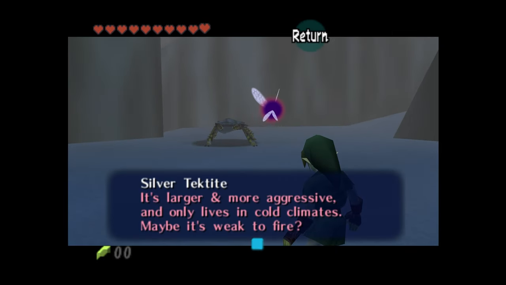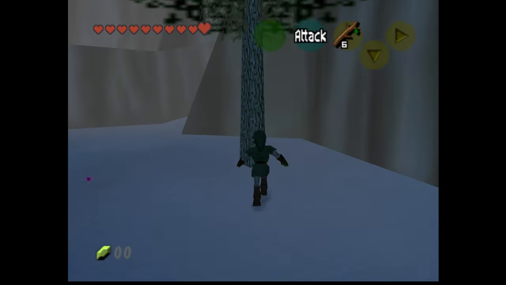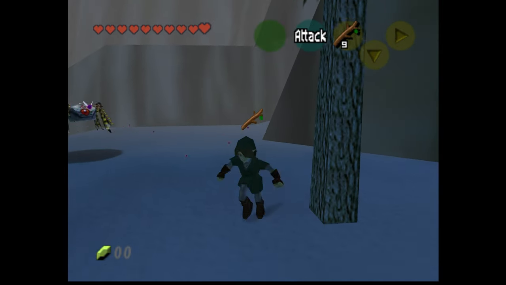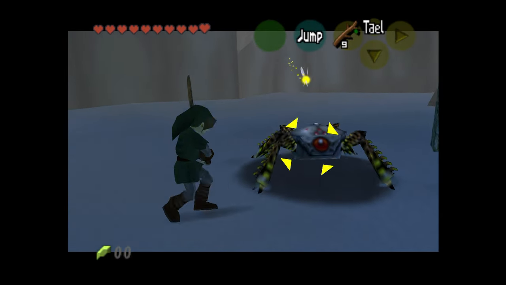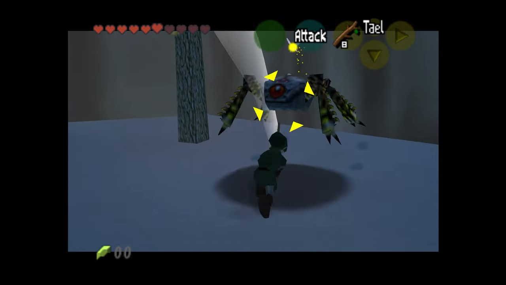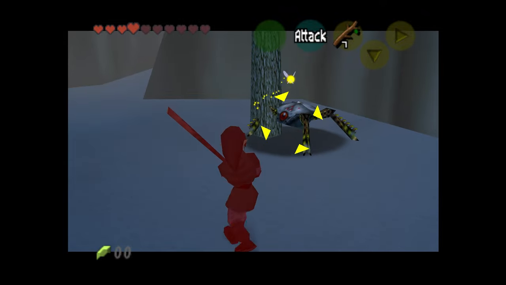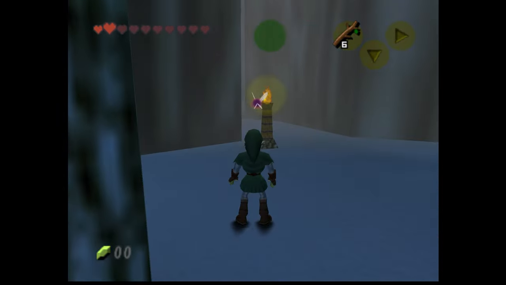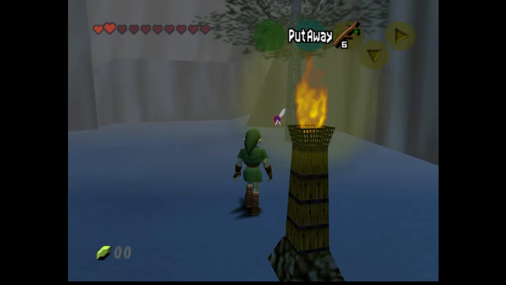Silver Tektite. It's larger and more aggressive. It only lives in cold climates. Maybe it's weak to fire. I don't have any kind of fire right now. So I guess we knocked the stuff out of the trees as our weapon. Whoa, whoa, whoa, whoa, whoa. Holy crap. This guy moves fast. And he's tough. Holy crap. Die. Oh my gosh. That was crazy.